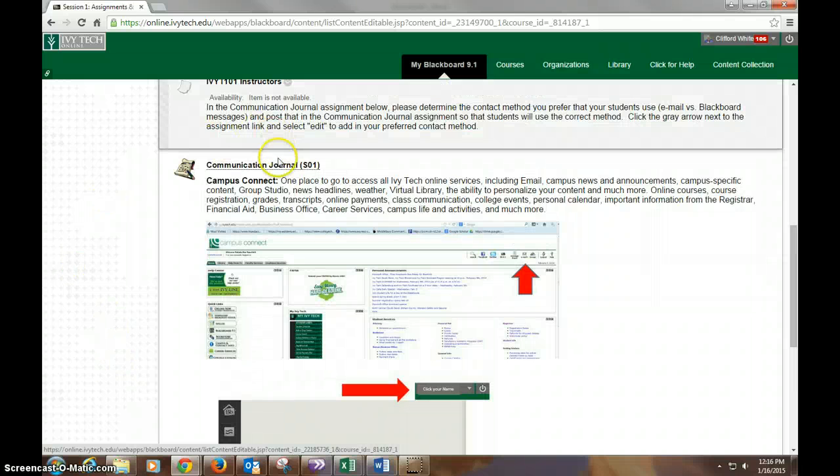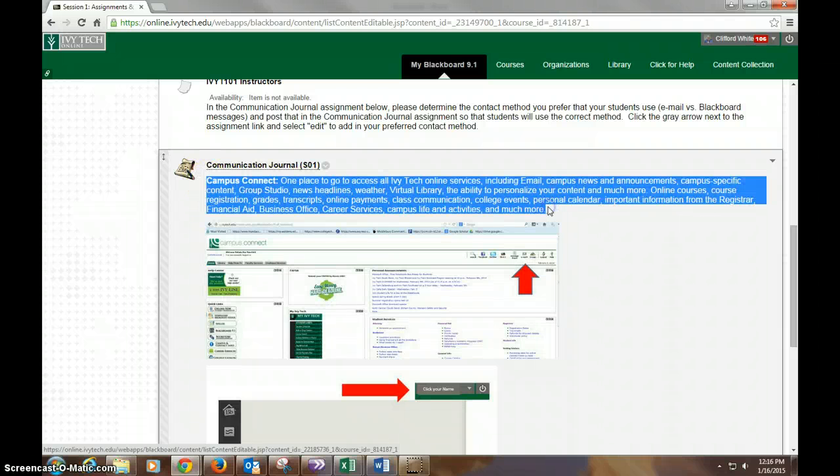Now you will click on the communication journal assignment. Before you do, you may want to read over all of this information, which talks about Campus Connect. This first part that I'm going to highlight is just information about what you can find on Campus Connect.